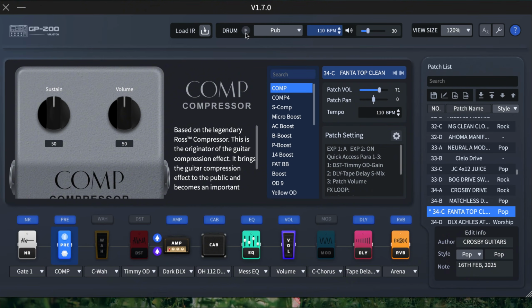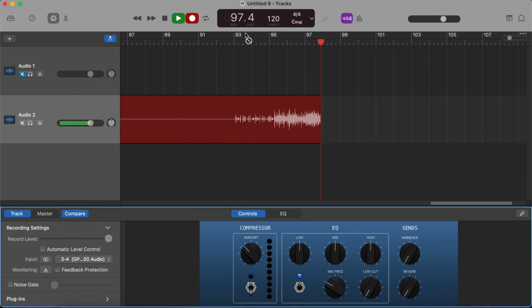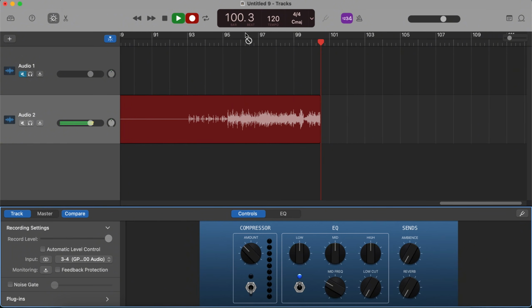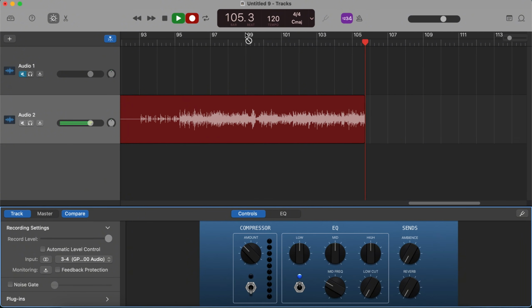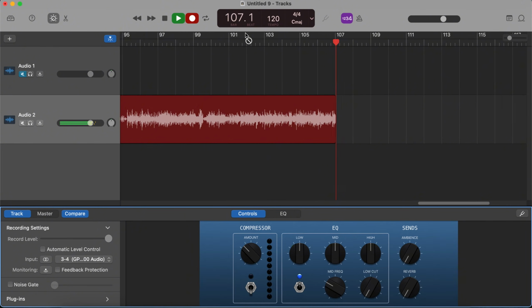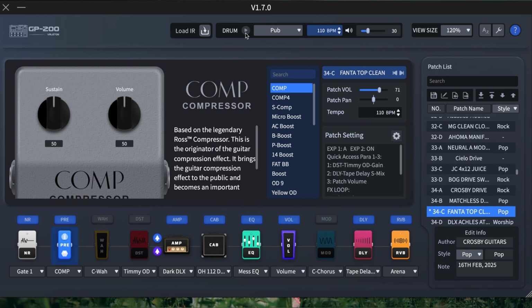Or let me say you guys are playing a normal song and then you have to use the tap tempo. So you get the gist.